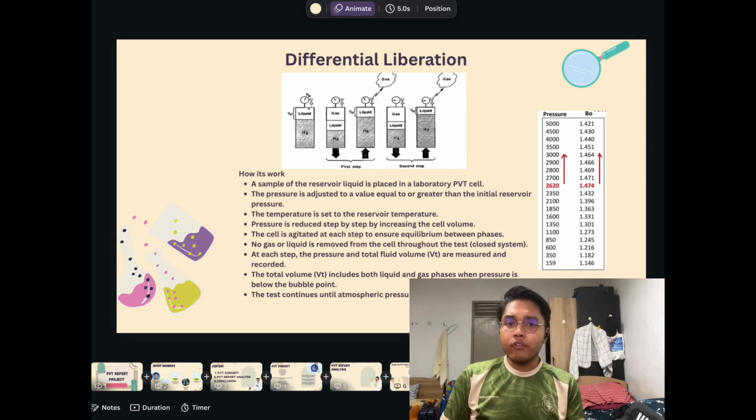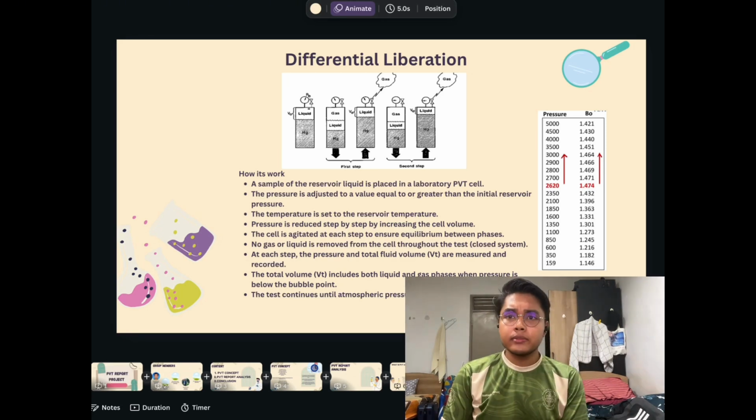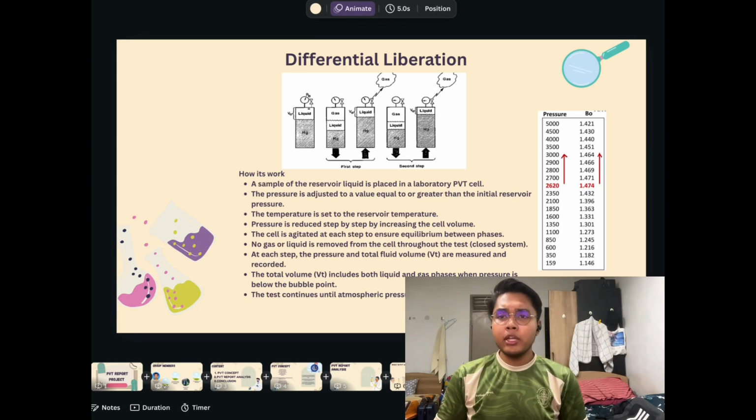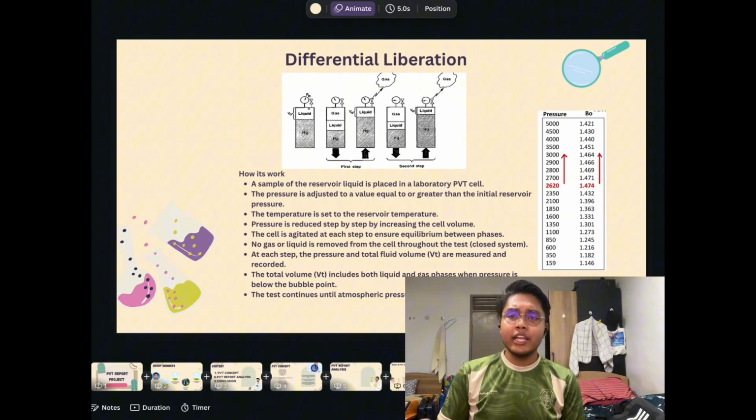By the end of this test, it helps to determine the gas-oil ratio Rs and formation volume factor and other properties. We can conclude that the data from this test is crucial to determine the fluid behavior. So basically, the constant composition expansion CCE may look the same as the differential liberation test, but the data that we can get from each test is different. For example, the CCE test provides data about the reservoir fluid behavior above the bubble point, but the differential liberation test provides us the data about the fluid behavior below the bubble point.